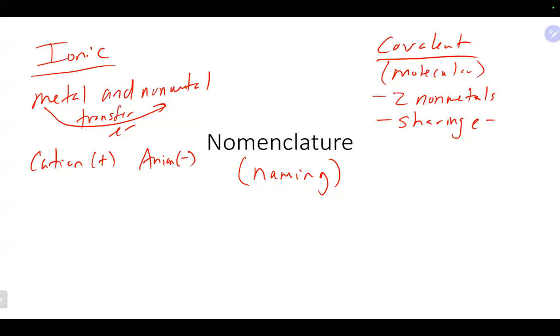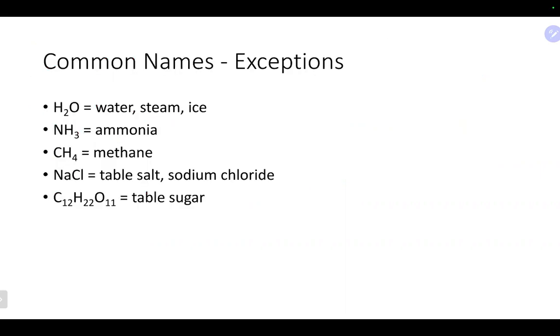So based on what type of compound you come across when you go to name something, there are specific rules that you have to follow based on what you are naming at that particular time. We're going to talk about those rules to make sure everybody is on the same page. First off, though, there are certain things that, regardless of how they are supposed to be technically named, go by common names. And I would say probably these first three are the ones that we really come across a lot.